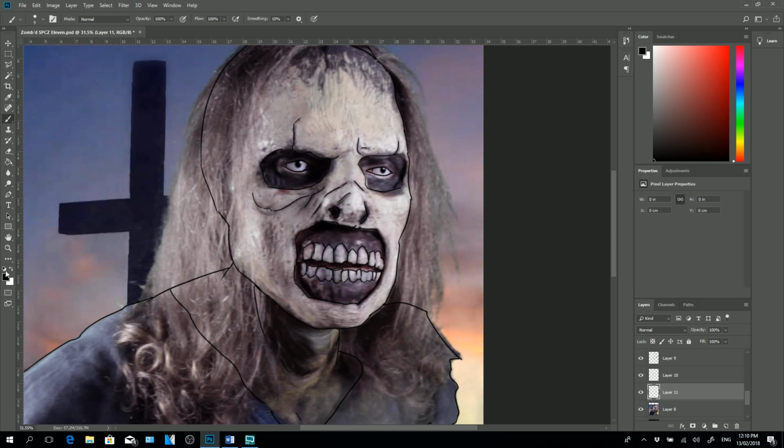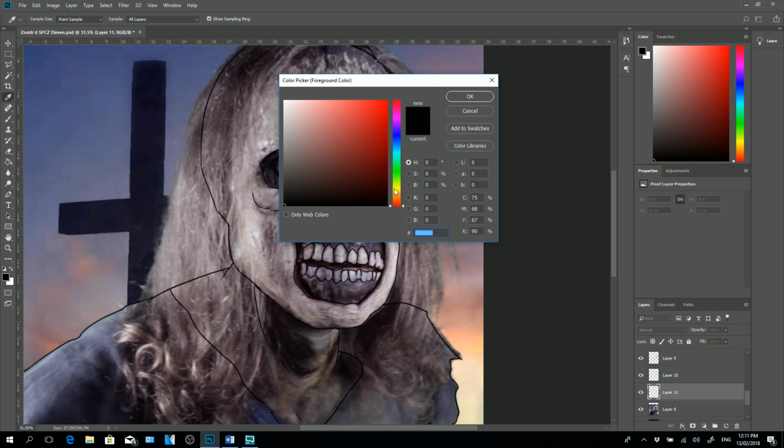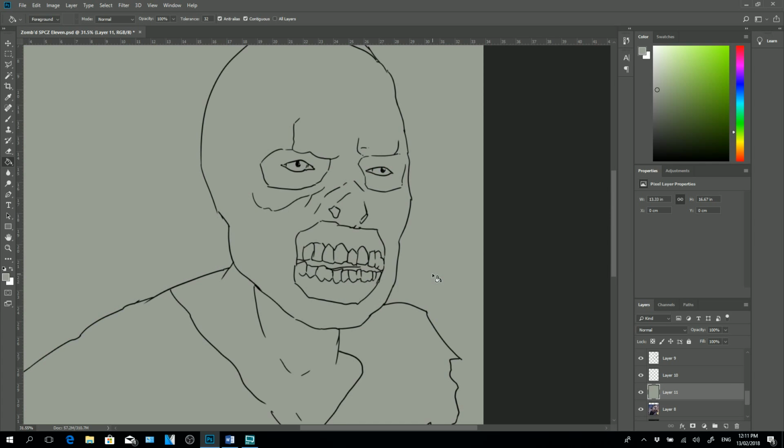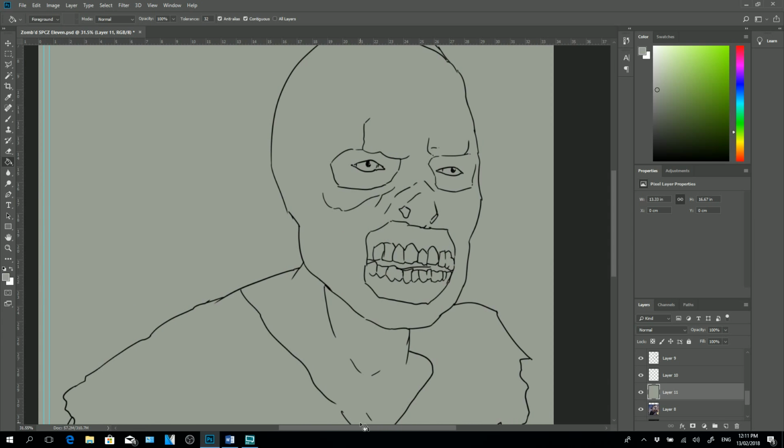So let's choose the right color. I like to use a sort of dull green, almost grey kind of color. Just flood fill the background with it. Cool. So now I can kind of see what I've created so far. Let's call this line work. This one can be tone. And for now I'm just going to stay on tone.